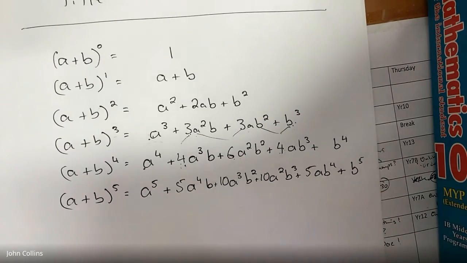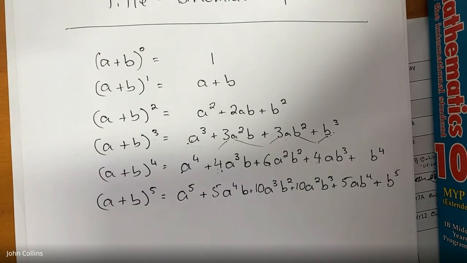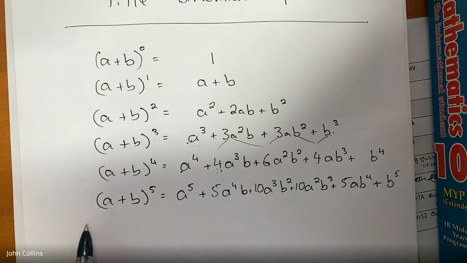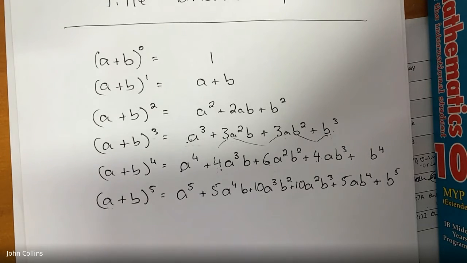And then just plus b to the 5. Okay, so that's the first 6 expansions of binomials. And this isn't the binomial theorem. We haven't got there yet. But this is called binomial expansions, where you just have 2 general terms, a and b, and then, like we did at the end of yesterday, we can apply that to further questions. So let's look at how we apply these to another question.